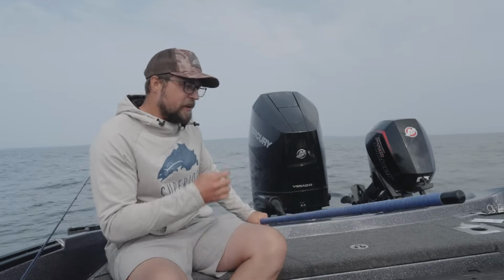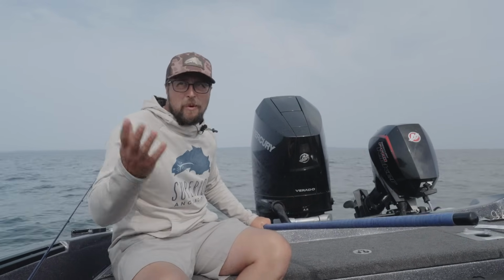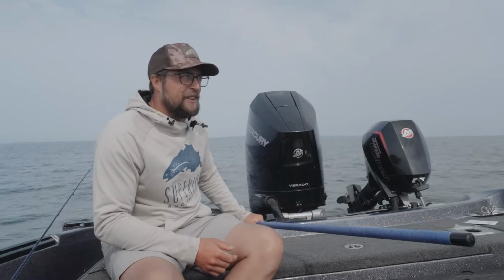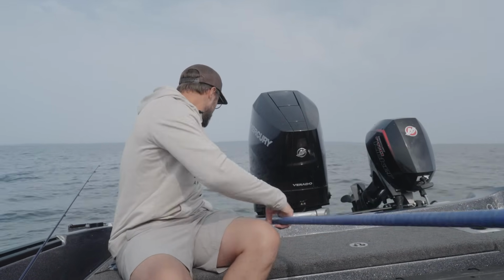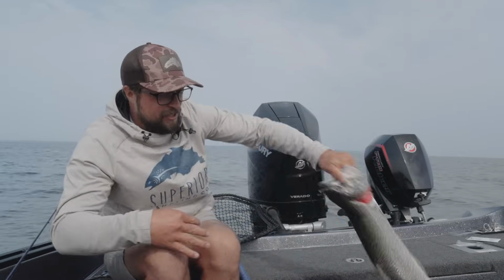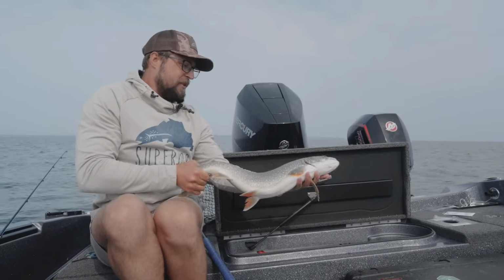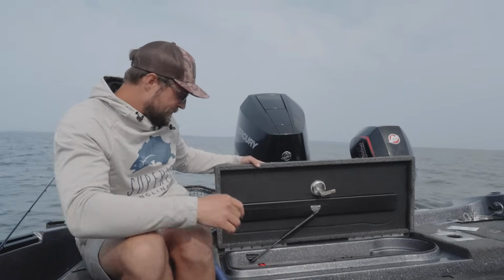It's crazy how much better it is, right? No matter walleyes, whitefish, trout, salmon, no matter what you're doing, when water temps are 70 degrees, these fish are not going to survive in your live well. And once they die without cutting their gills in your live well, their meat is so full of blood and it gets soft and mushy. This is a way to really enable that fish to have the best meat possible. So that guy's still got some spunk, but he's about all bled out. And then all we do is just put him right on the ice there, and yeah, that's going to be some good eating.